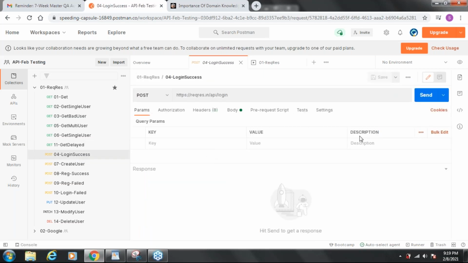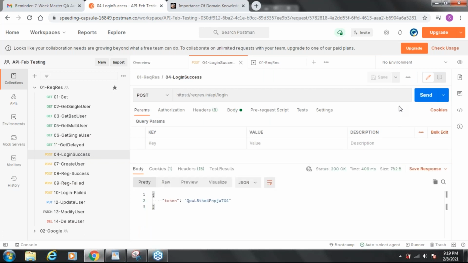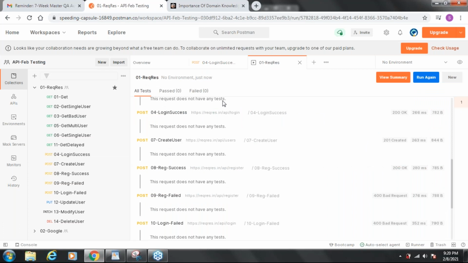So if I run it individually, it's working. You're expected to get a token when you give the credentials of a username and password. But when I'm doing it as a collection, this is the response I'm getting.